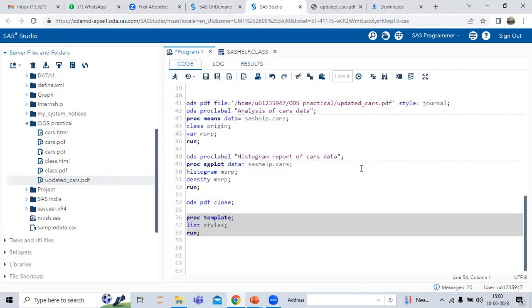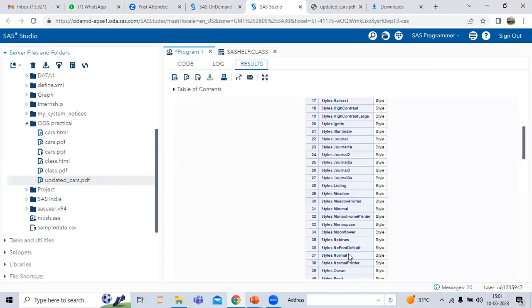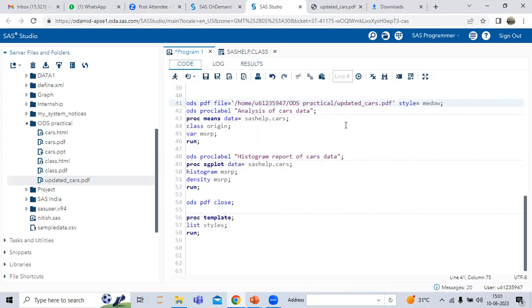Now just go to this code and write it here, style is equal to meadow. Okay, let me write it here, MEADOW. I think that is correct. Okay. Now execute the code. Highlight it and execute.